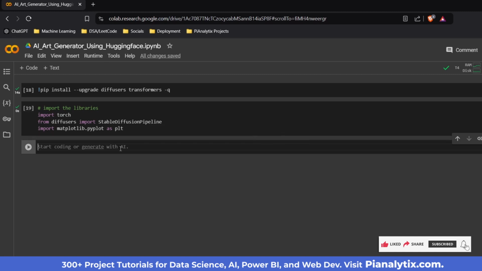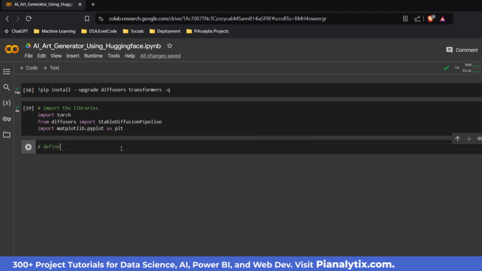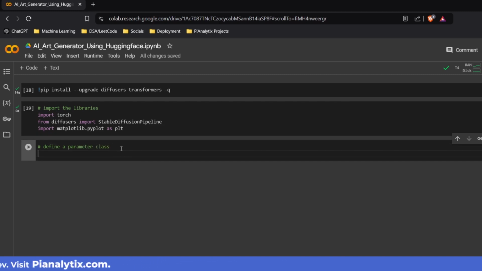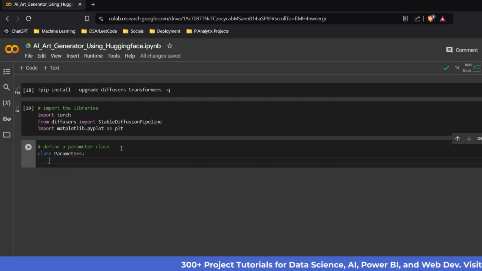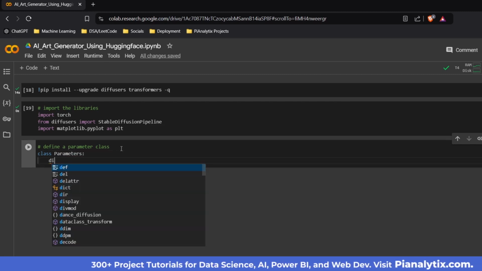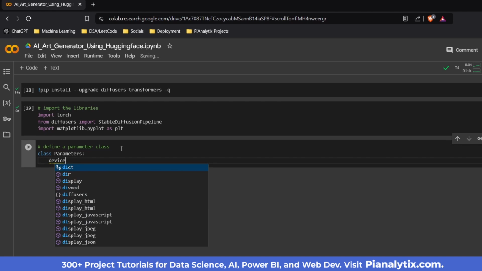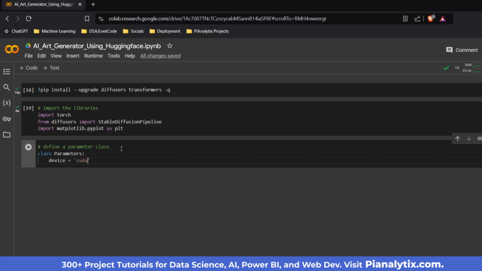Okay, so now we will define a parameter class for our model. So class Parameters, it should be capital, and now we will pass it some parameters like device would be CUDA, since we are going to be using a GPU.